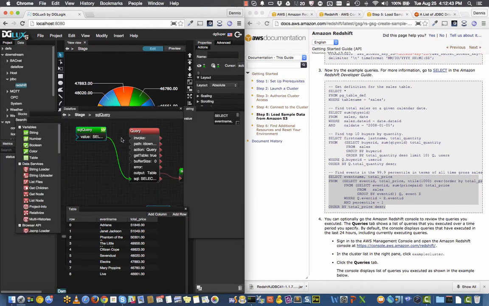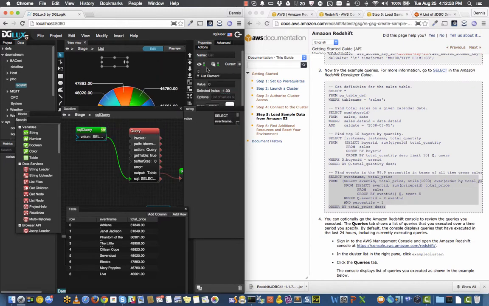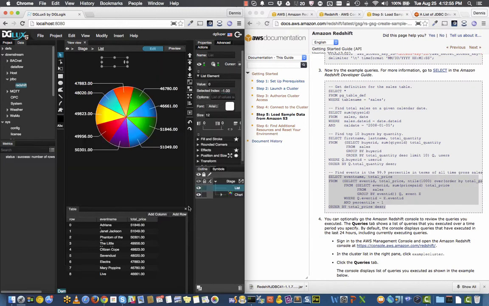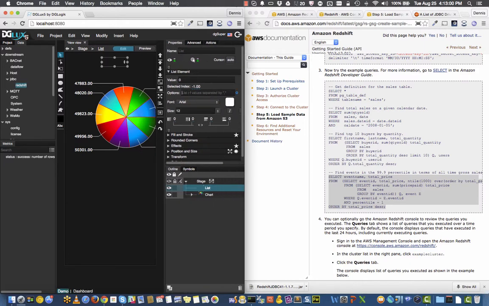Now as the next step, what we'd like to do is give the user a little bit of control over the query that's being executed. So let's go ahead and add a list component. And for the list component, we'll just close these windows, and we'll give some options. So let's say the options are going to be 500, 750, and 1000. And we're going to be changing the percentile of our query using this. So by default, as you can see, it's 500. And what we'll do is we'll actually bind from this value of the currently selected option.